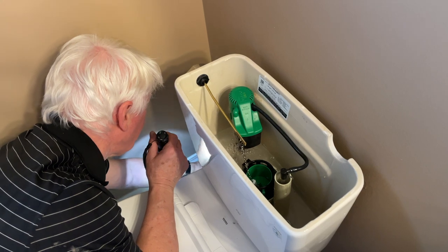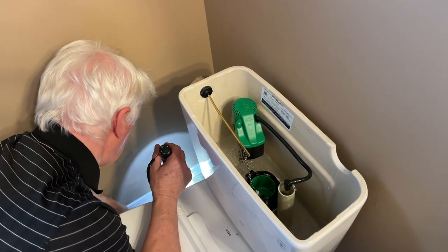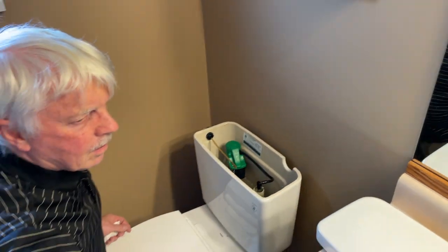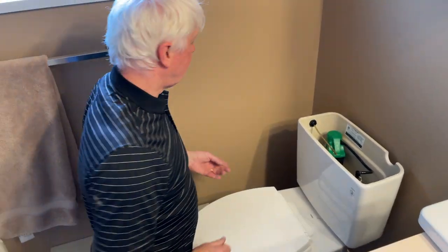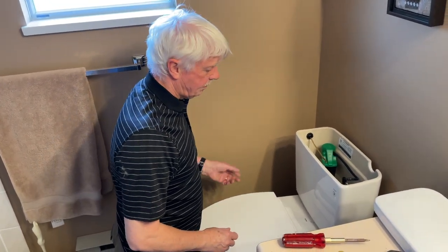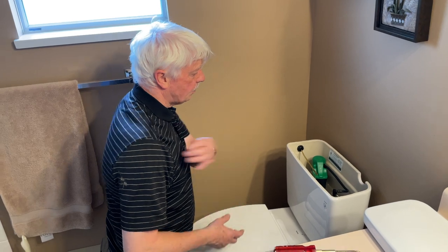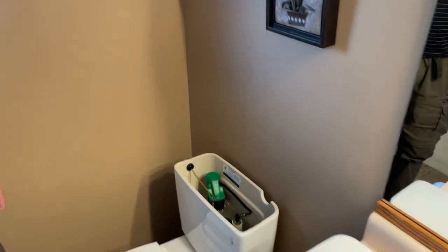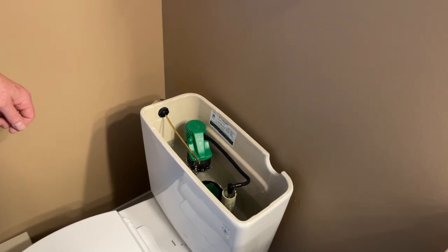Phil and I had taken apart the old multi-turn shutoff valves but couldn't find any replacement kits that fit, so we scavenged a gasket and washer from another valve. We initially abandoned the original valve and put on a new valve between it and the toilet. Later we discovered the original washer had disintegrated and was impeding the fill time. It looks like the tank is almost full right now — should take around 30 seconds.